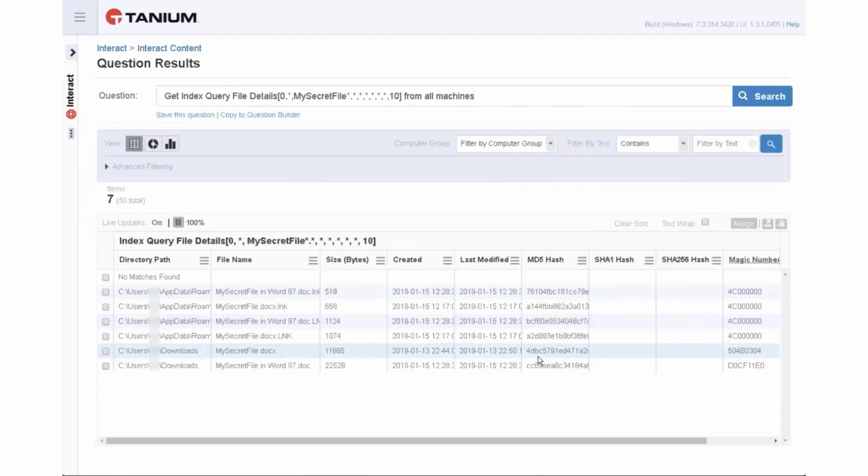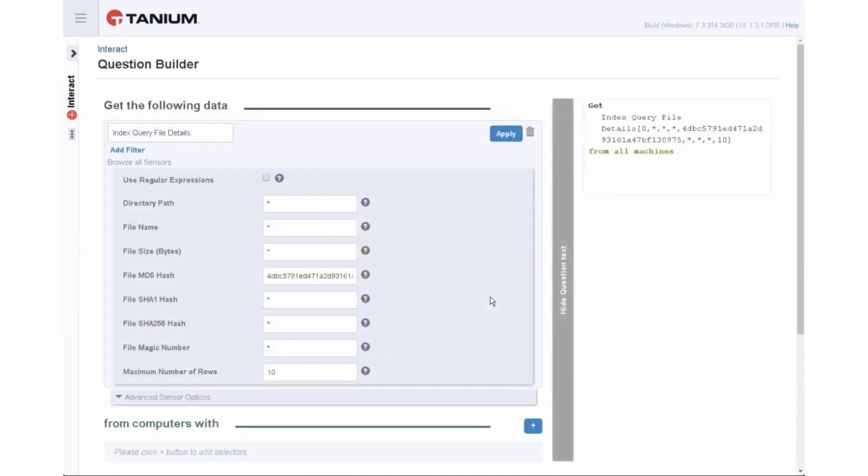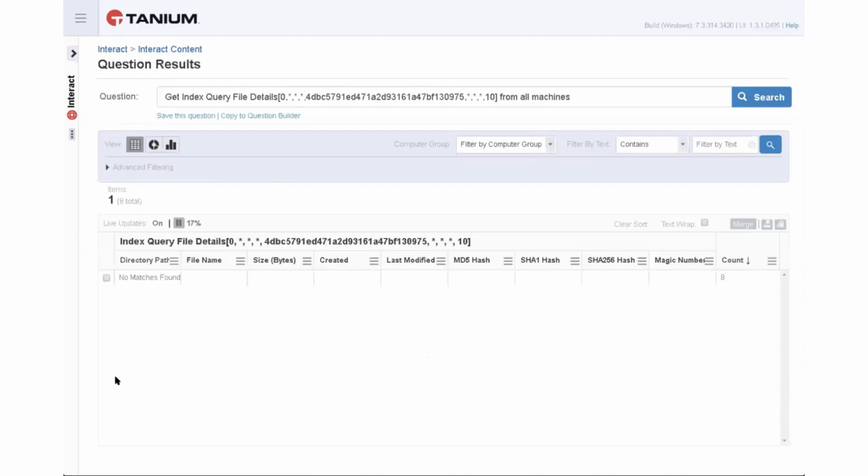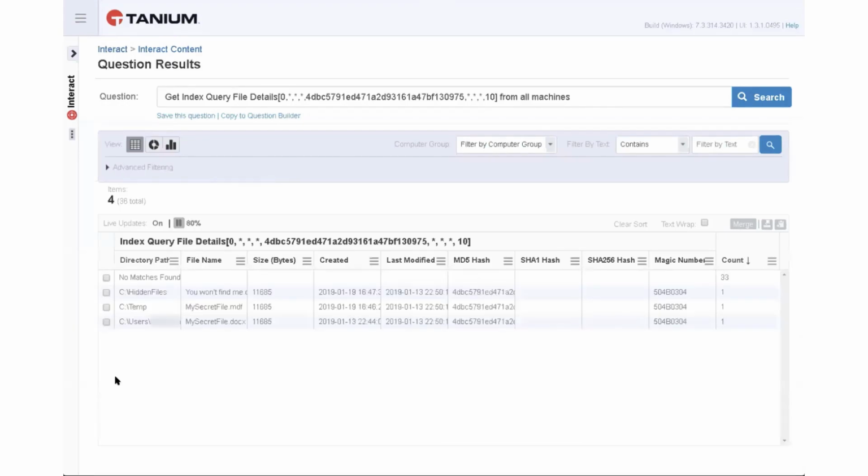So what I'm going to do is copy these files around the network at this point, and then what we'll do is go ahead and rescan looking for those files that are actually hidden in plain sight. So I've copied files around the network, and I've actually taken the MD5 hash from the files from the previous query. I'll go ahead and apply that and just simply ask a question. Now what we're going to see here when the data loads is that the file names will actually be different. They'll be in different folders, but the MD5 hash and the magic number will actually be the same. That being said, the file size will be the same as well.